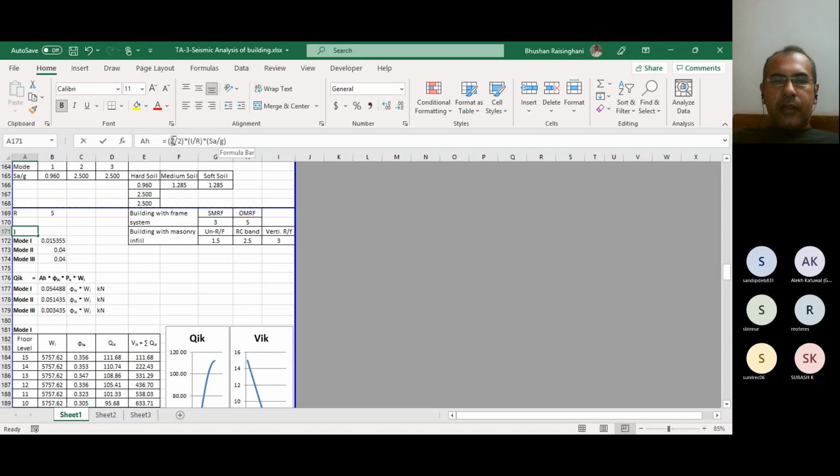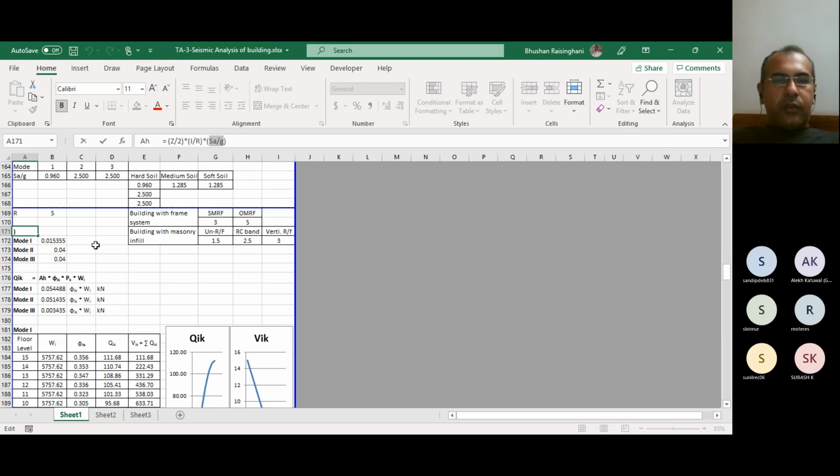Z by 2 is zone factor divided by 2, 0.24 divided by 2. I is the importance factor, R is the response reduction factor, Sa by g depends on your time period. So based on the time period from the code, you will get Sa by g, from the response spectrum curve. So that also we will see.